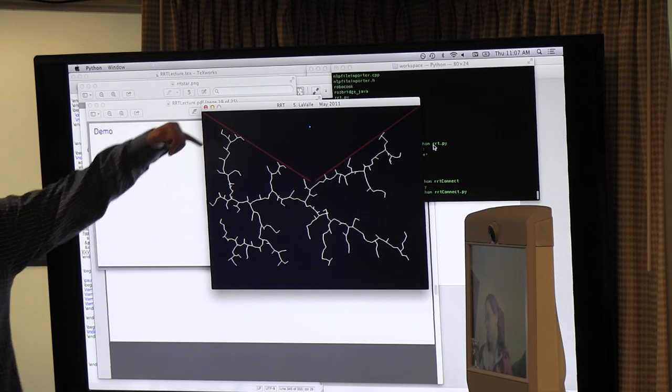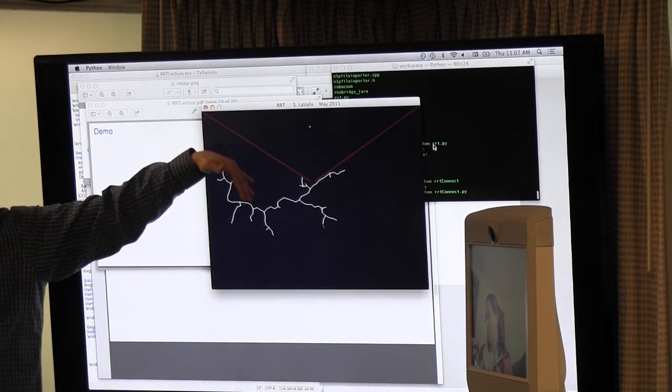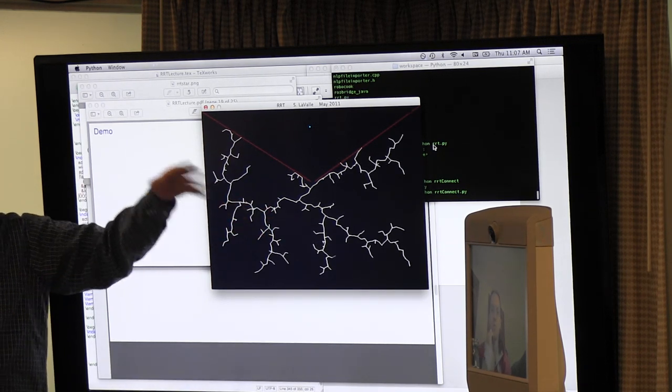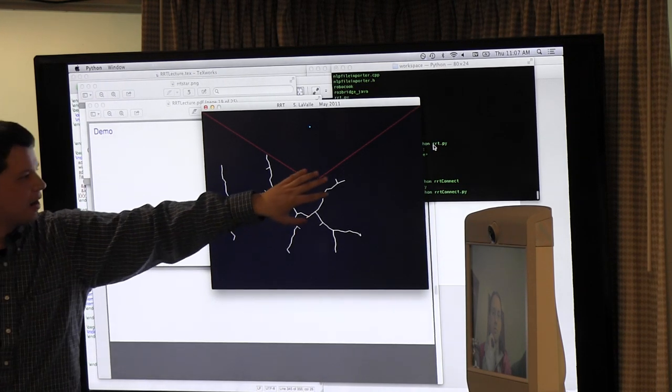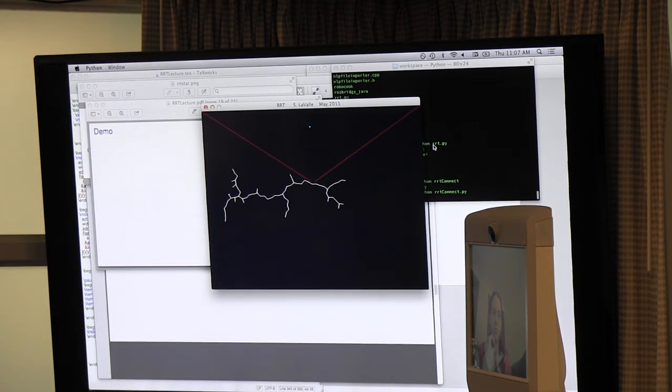right. If it's pointing away from the goal, why does that have a bigger effect on whether this tree gets to this point versus whether it just goes straight there? Why doesn't the tree expand out conveniently this way and get there? I don't know if that question was clear enough.